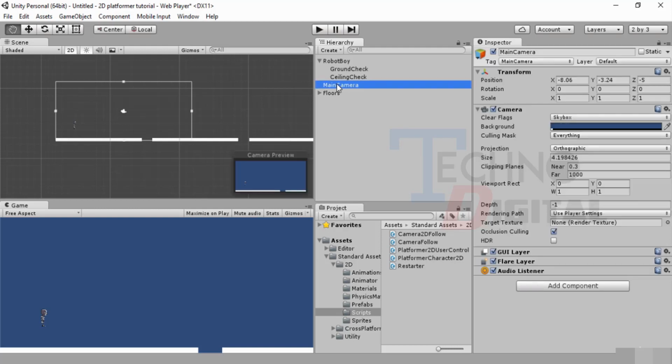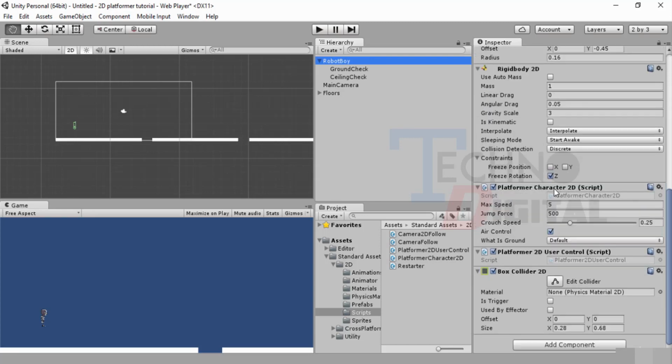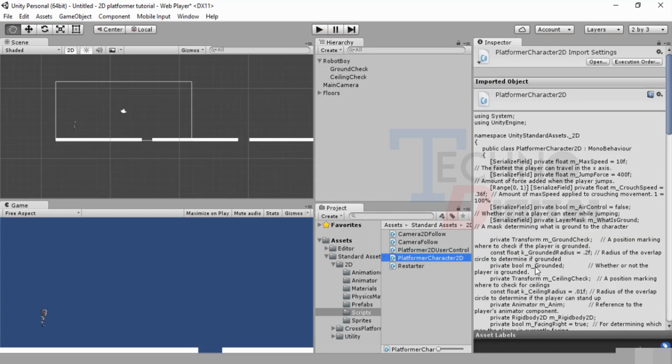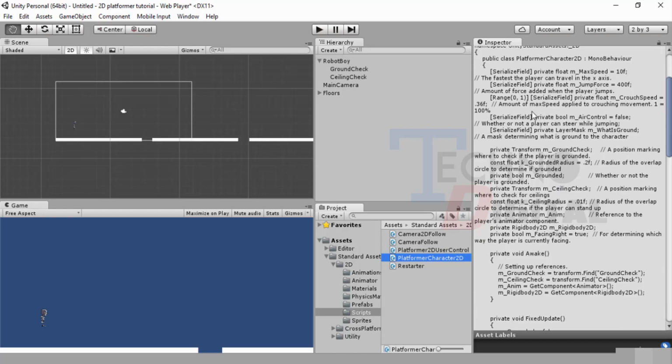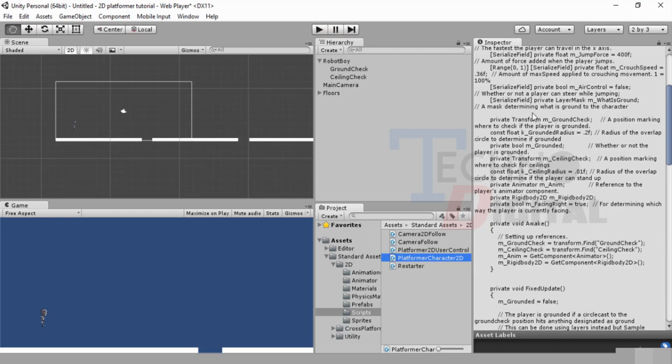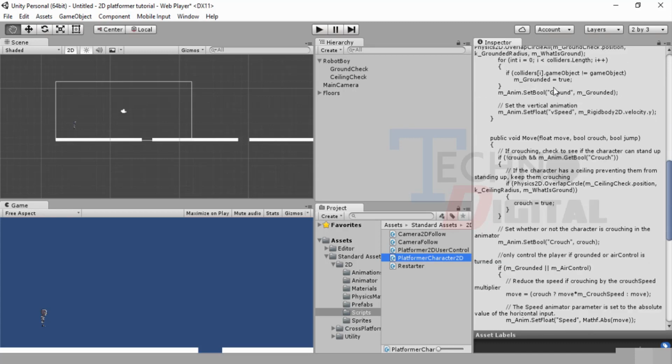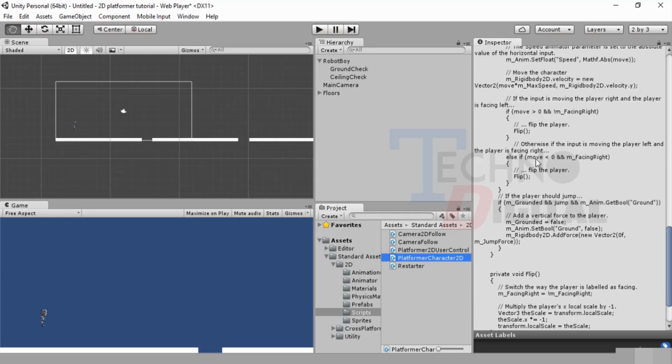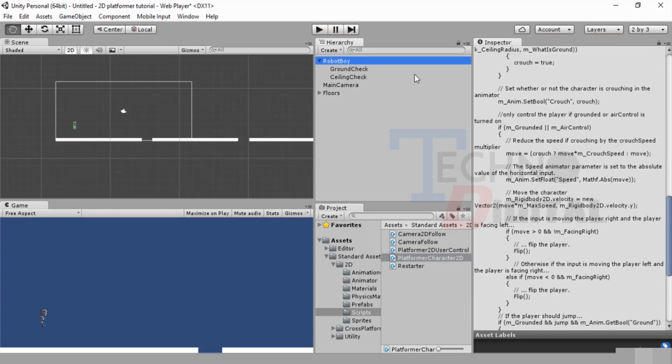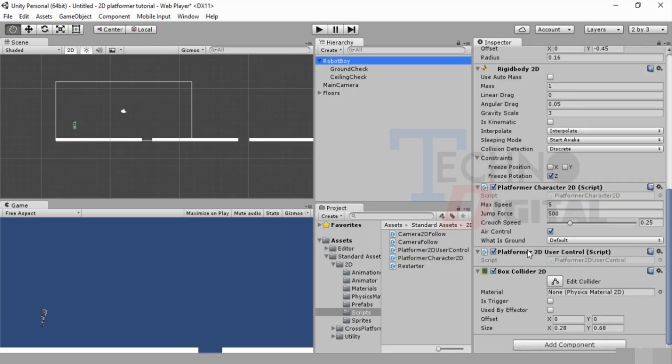So let's go back to Robot Boy and let's look at this script where it actually says we have the 2D platformer character, got the jump force and things like that. This is how the script actually looks. Take my word for it for now. There are no details in this script to explain the left movement and the right movement. That is actually in another script which we already have for Robot Boy, and that is located in the one called Platformer 2D User Control.